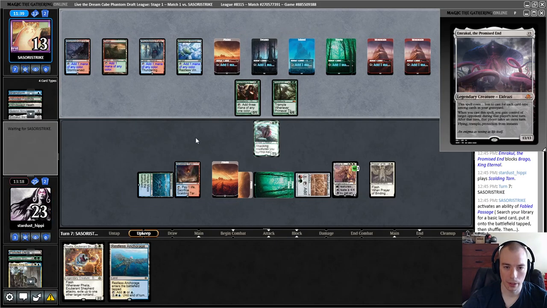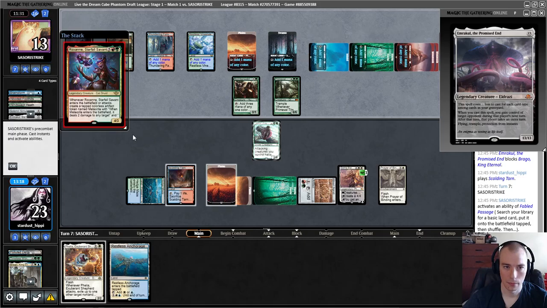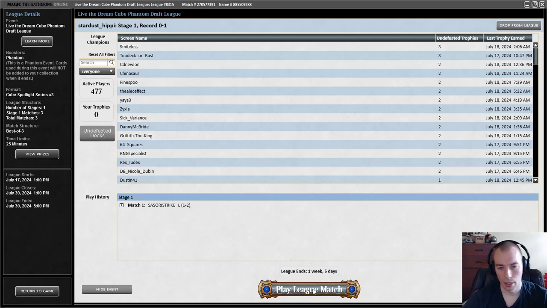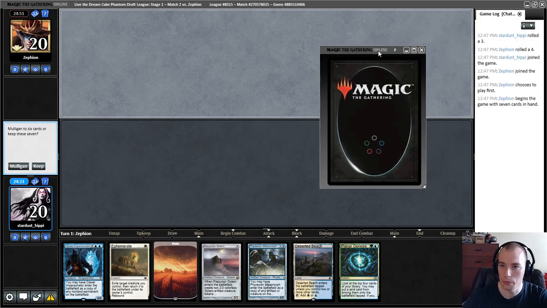Do your thing, my friend. Sure. All right, whatever. I'm just going to concede. We're not winning this. All right, well, I'll see you for round number two. All right, here we go. We're on the draw.